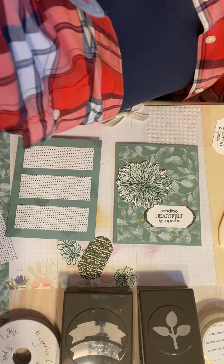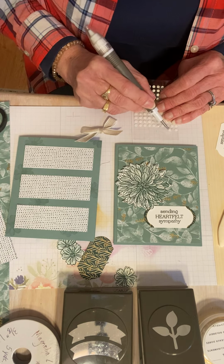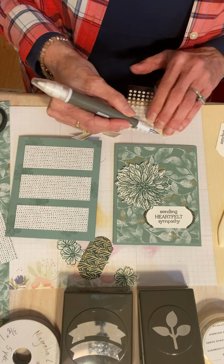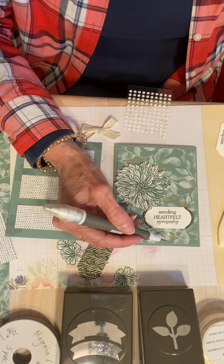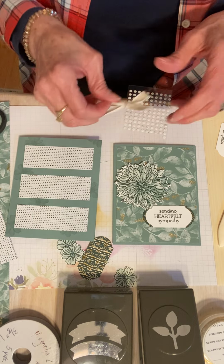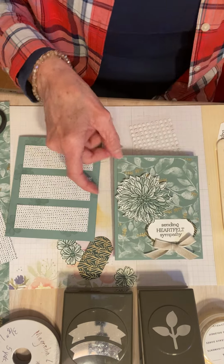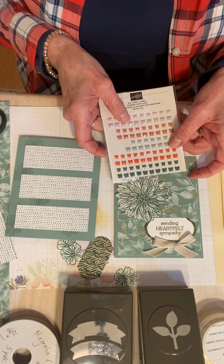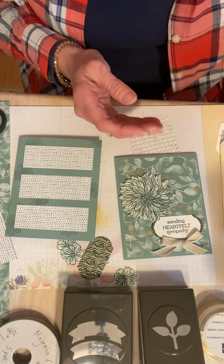And so, if you are interested, I will be taking reservations. So we'll be probably 4 people at a time at each gathering. And because we don't want too many, right? Because we're going to be cutting some of that designer series paper up. So say, for example, okay, like that. Do I need some of these? I don't think so. Do I need some of these? I don't think so. Okay.